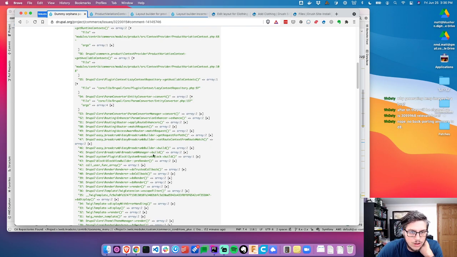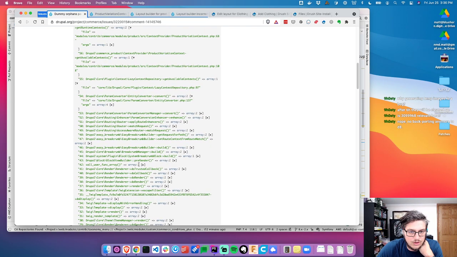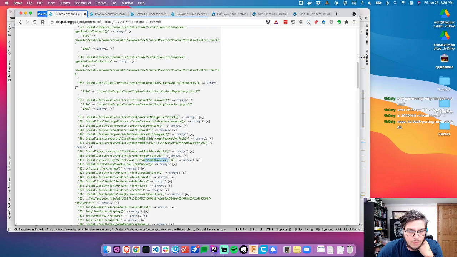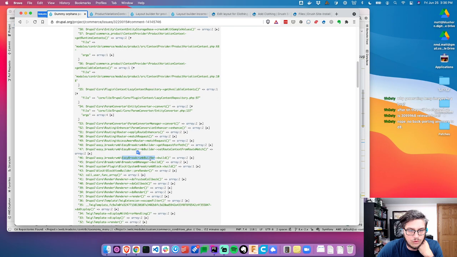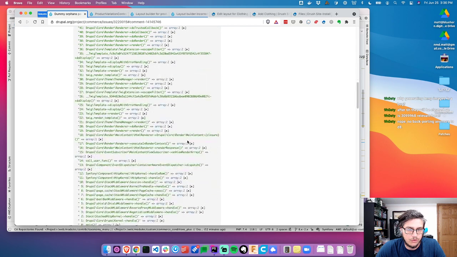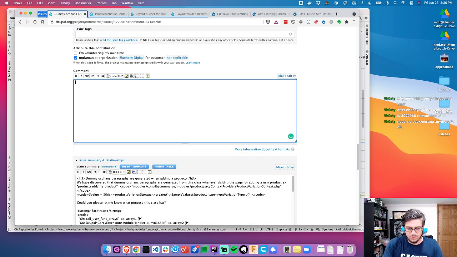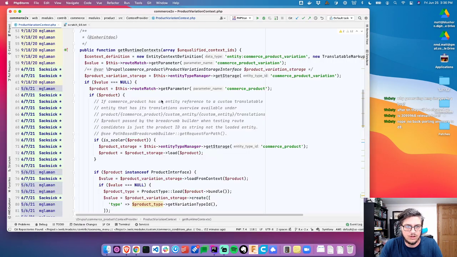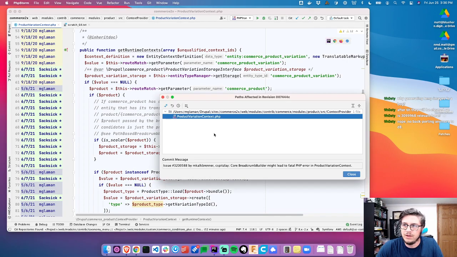Oh, you know what? Let's see here. Render, do trust system breadcrumb block build, easy breadcrumb builder. I wonder if it's due to easy breadcrumb builder. Let's see. I wasn't able to reproduce on the latest 8.x-2.x. This was committed on the 7th.